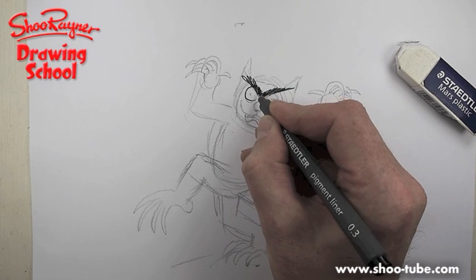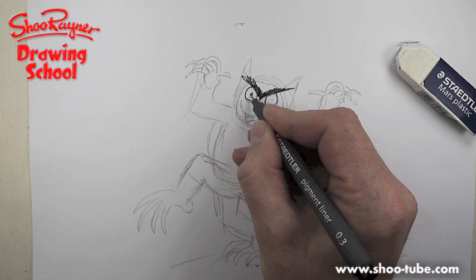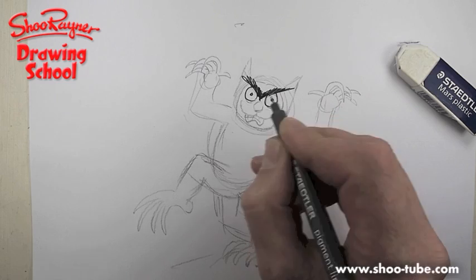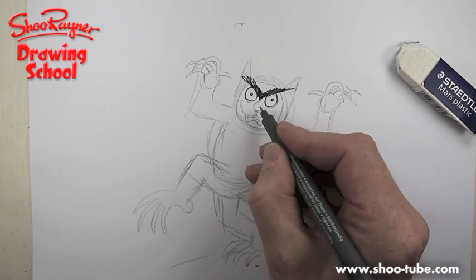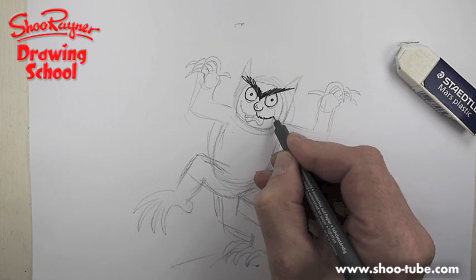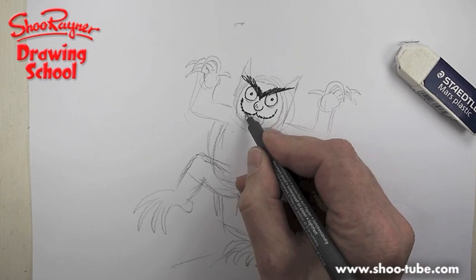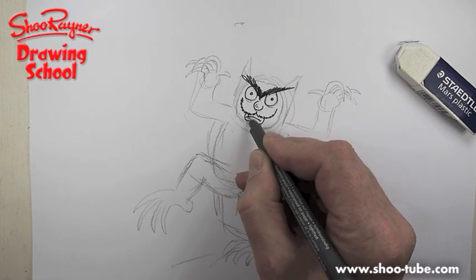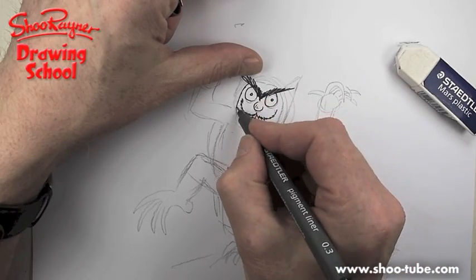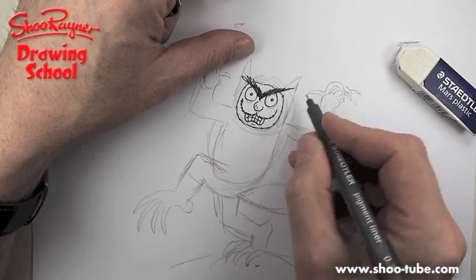And then put the eyes in like that. And then the eyeballs are little circles filled in, but just leave a little bit of whiteness there for the shininess of the eyes, right? And then the moustache is a kind of a wiggly curvy line coming out like that. Those are his teeth going grrr. And then with a kind of jittery hairy line, follow it around.